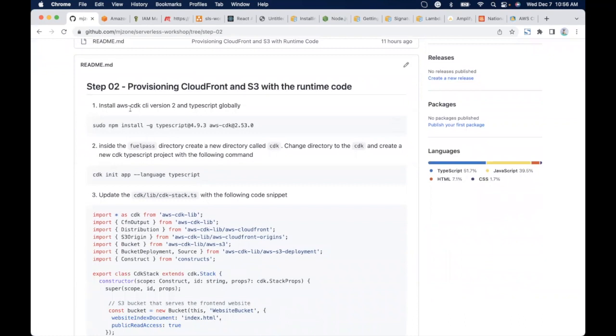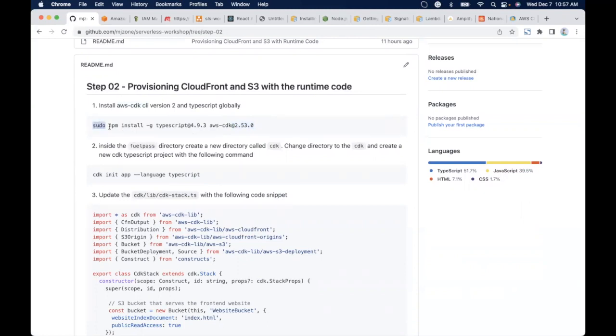Now CDK, I think I already gave an introduction about CDK. So you guys can start following the steps right now. Essentially we are first installing the CDK CLI, and particularly we're using version number 2. Here I added the specific version because if someone has a different version, it would be difficult to troubleshoot in a call as well. So use this version for now, and the TypeScript version as well, so we are using the same versions, at least for this workshop.